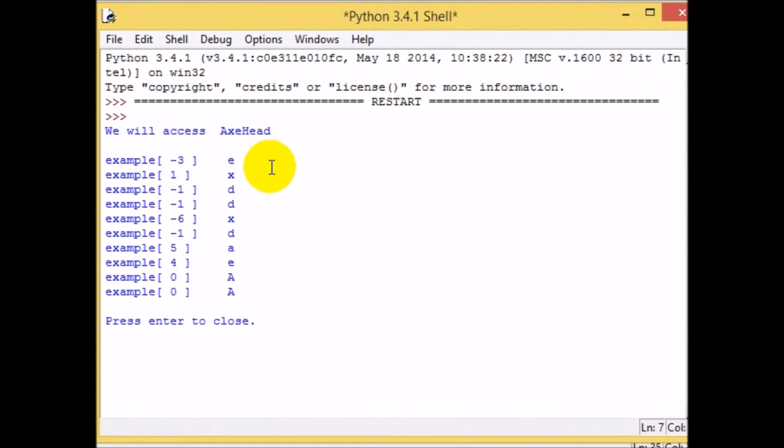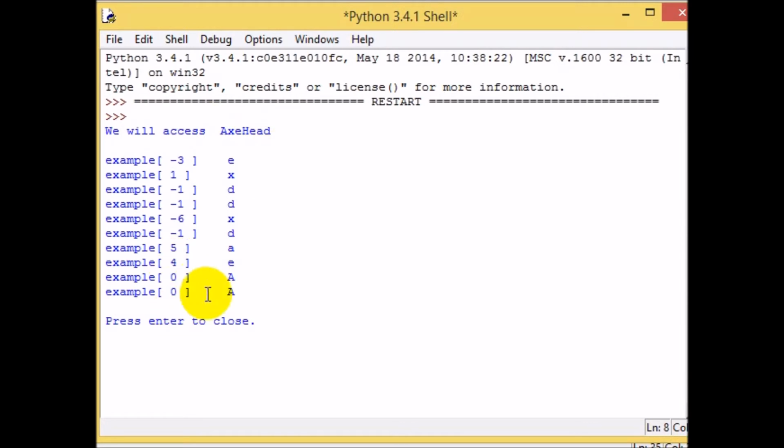Okay, first of all, indexing. You start out counting at 0. So A is 0, X is 1, 2, 3, 4, 5, 6. And when you go with negatives, you start at the end. So this is -1. There's no -0 because there's no such thing. This is -1, this is -2, -3, -4, -5, -6, -7. So -7 is the same as 0.